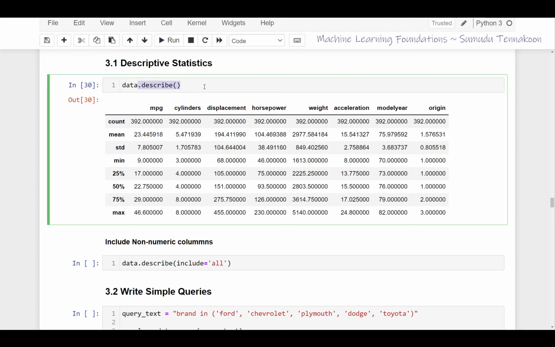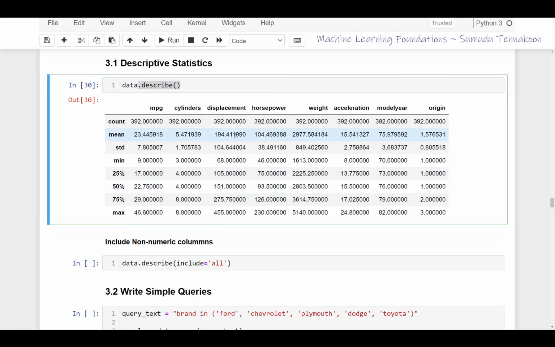It gives you the descriptive statistics for each numeric column: the count of values, mean, standard deviation, minimum, 25th, 50th and 75th percentiles, and maximum. From this output you can find out many things about the data set and how the data is distributed.